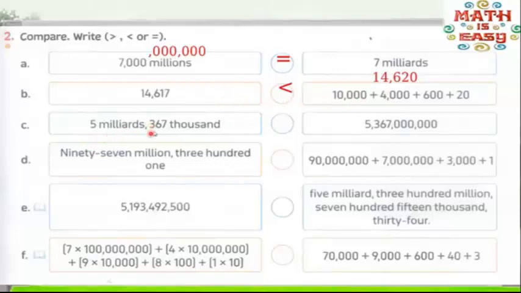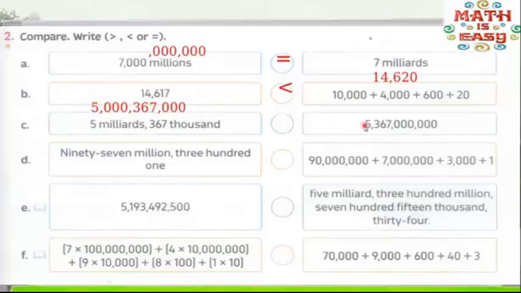5 milliards, 367 thousandths. Instead of words, you should put zeros like this. 5 milliards means 4 periods. Put 4 periods: 3 dots, comma, 3 dots, comma, 3 dots, comma, to make 4 periods, and write 5 in the milliards place. In the millions place, do you see millions here? No. So you should put 3 zeros in this period, the millions place. We have thousands. So in the thousands place, you should write 367, and 367,000 means write 3 zeros here.